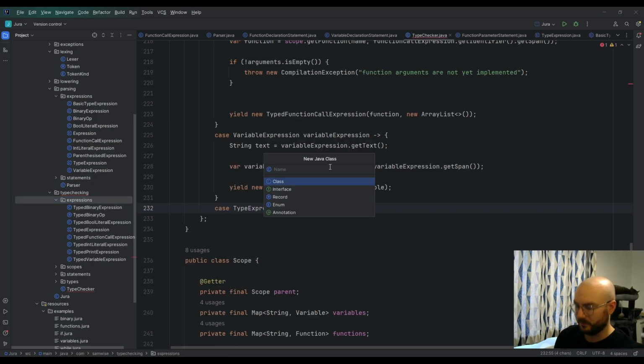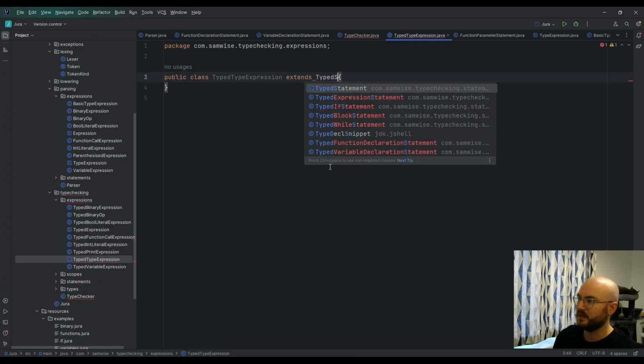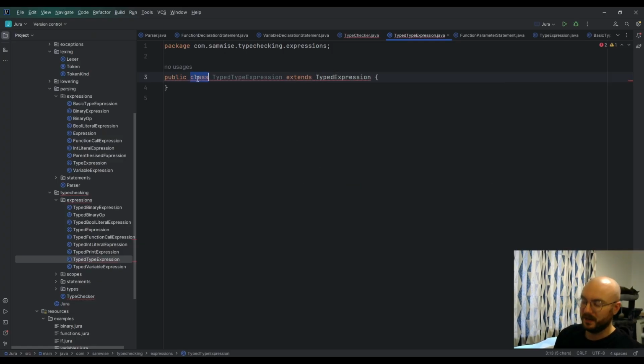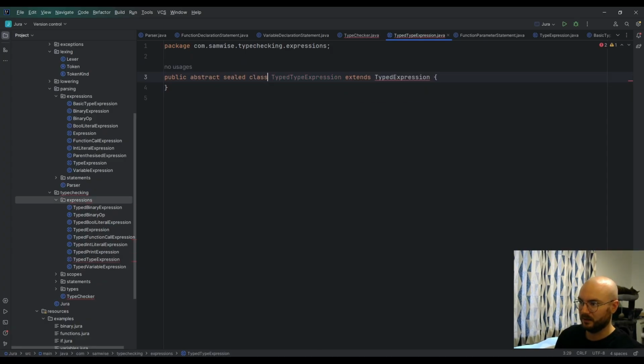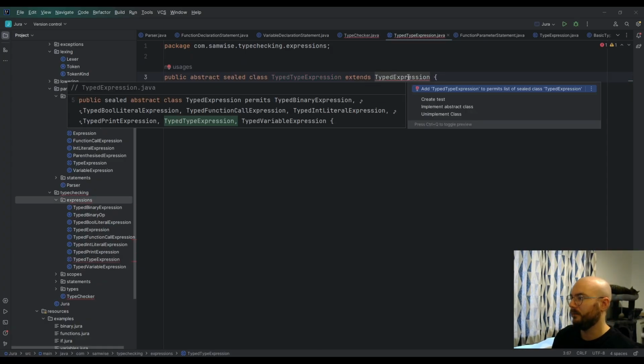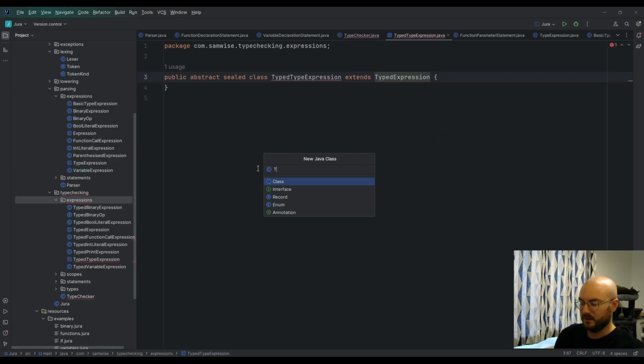And then we can have a counterpart, which, as I said before, is the typed type expression. Ridiculous. Which extends typed expression, but it itself is an abstract sealed class. Add it to the permits, and it's going to be typed basic type expression. Maybe basic typed type expression.